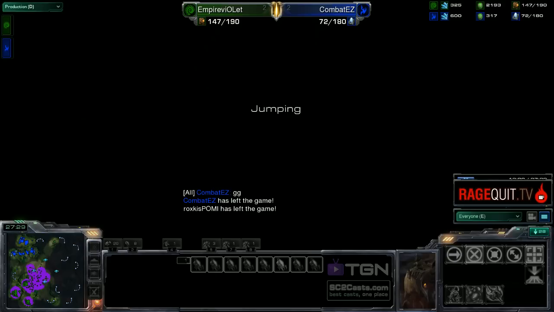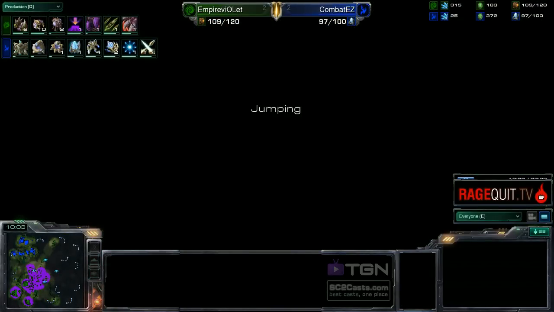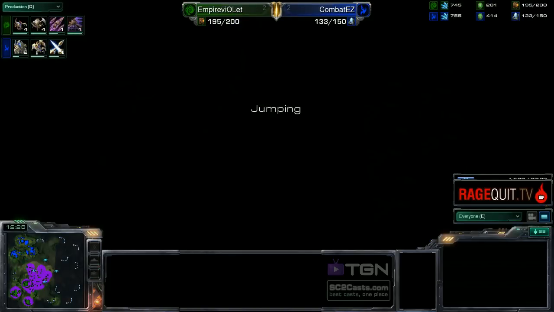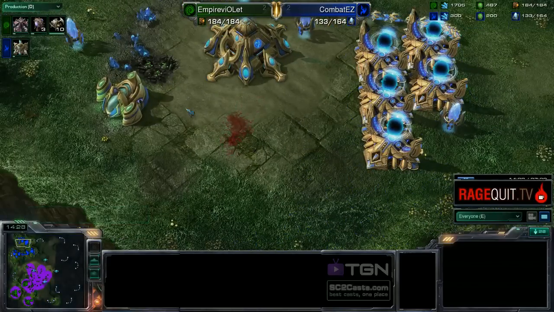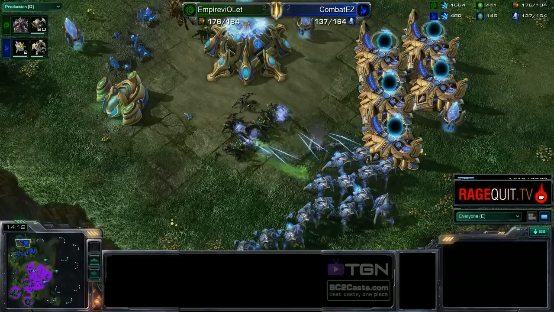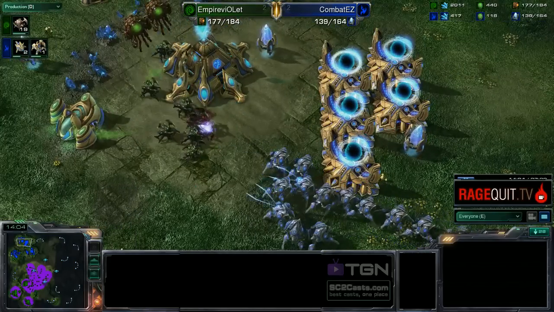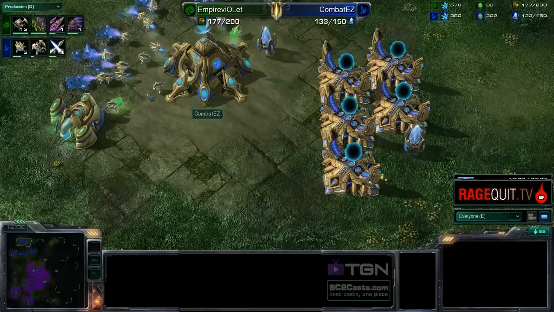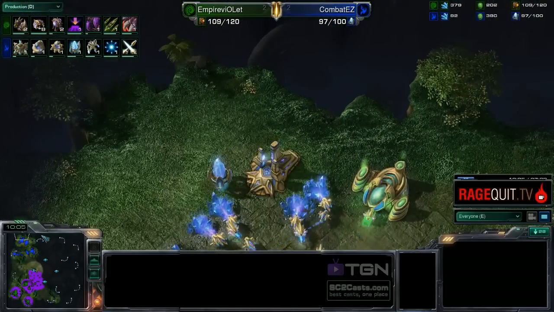I'm not really used to watching for drops in ZvP, but apparently I should. Okay. Doesn't do much at all. Let's just make sure it didn't kill many probes. What was that overlord? Did I go too far back? I think I did.